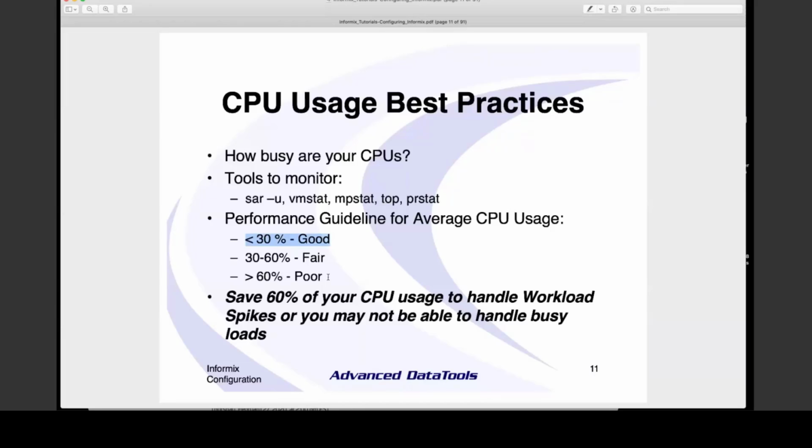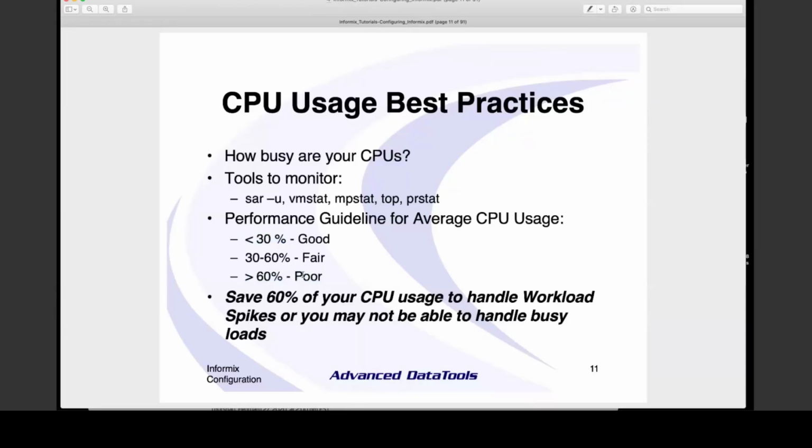I was working with a registration system a while back, and they would have spikes every quarter when everybody wanted to register. The rest of the quarter, everything was quiet. If they did not have 30 to 60% idle on average, they were not able to handle their spikes, because when their spikes happened, they would get 100% busy.